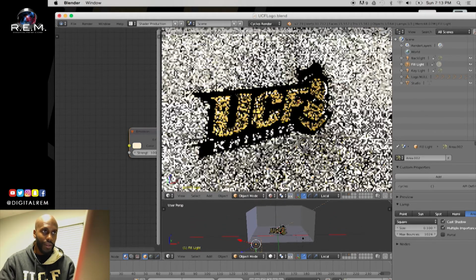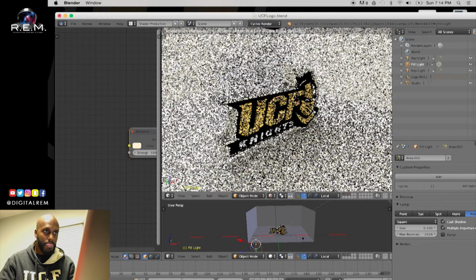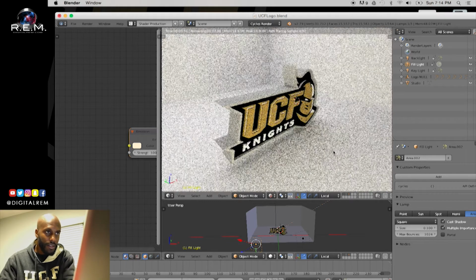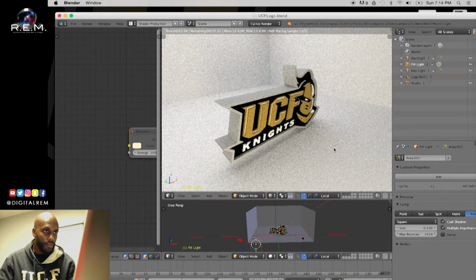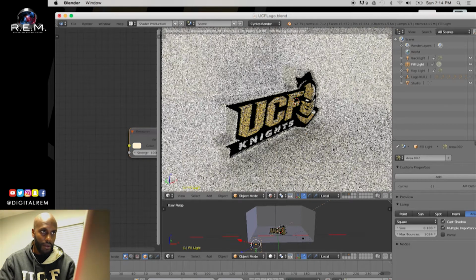That's a simple 3-point light setup right there. Simple as that. Now your logo is ready to be rendered. This will be rendered on a transparent background.